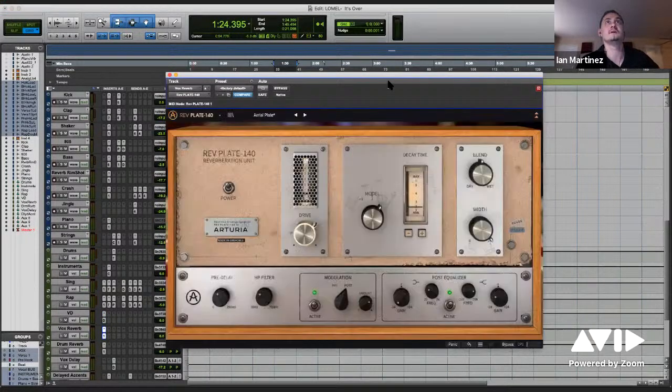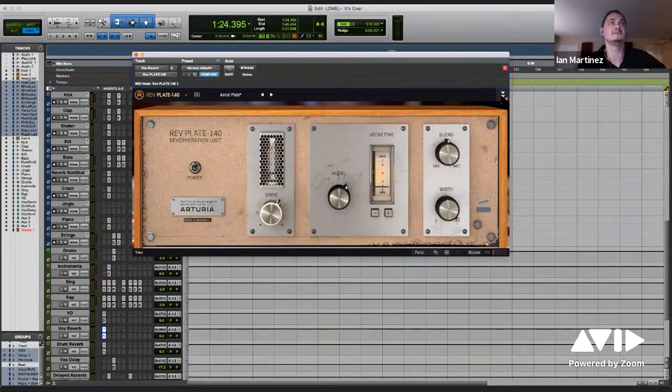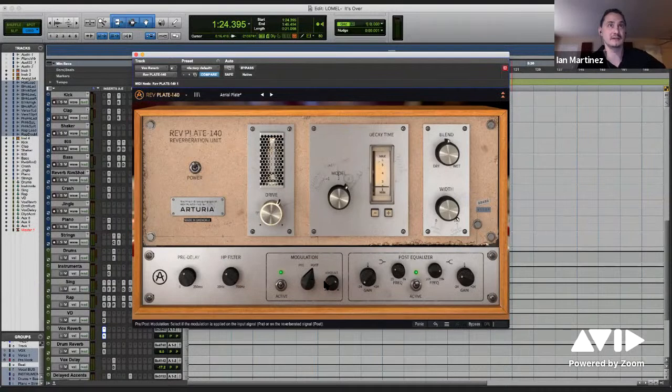One of the reverbs that we have here is the Rev Plate 140, which has a tube saturation drive coming into it, the punchy model, the classic EMT model, and the modern model. It just sounds incredible. I mean, you've got the width here. It's super easy to use. Once again, you've got the advanced panel like everything that we have. Pre-delay, high-pass filter, and modulation to add a chorus effect to your reverb, which gives it a glistening type of brightness. And then you can carve your sound a little bit, tweaking the highs and the lows to create something more defined for the vocal itself.